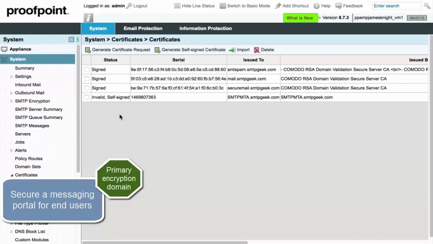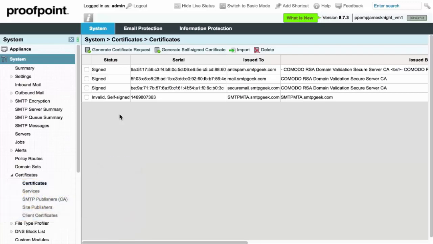The domain name will display to users, offering assurance that the digital signature in the encrypted message is generated by a valid domain. Finally, the secure messaging portal requires a DNS as well as a third-party certificate generated for the portal. These certificates will need to be signed by a third-party certificate provider, such as GoDaddy, DigiCert, or Thawte.